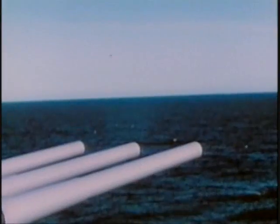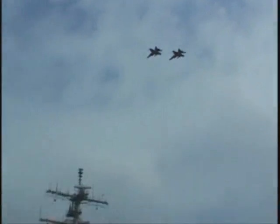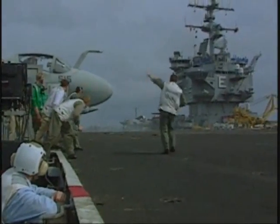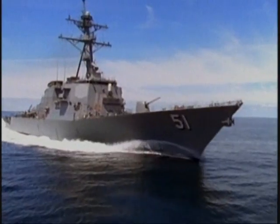Fierce naval clashes of battleship against battleship are an iconic image of past wars. Today, the U.S. Navy's fleet of nuclear carriers hold the front line during combat at sea. While the carriers get most of the attention in contemporary warfare, it is the destroyers that form the backbone of the modern fleet.